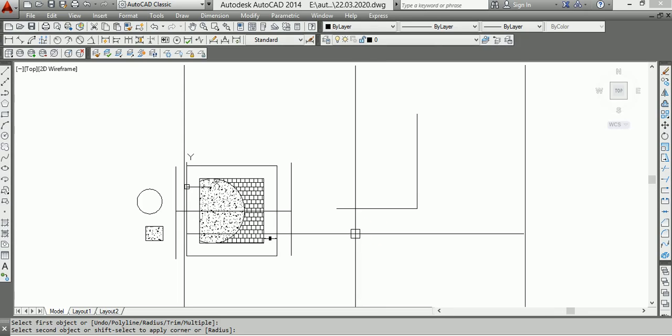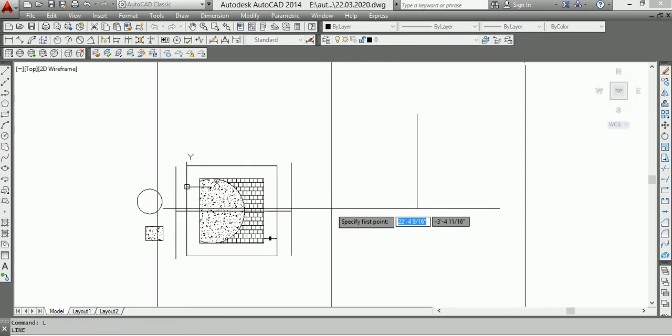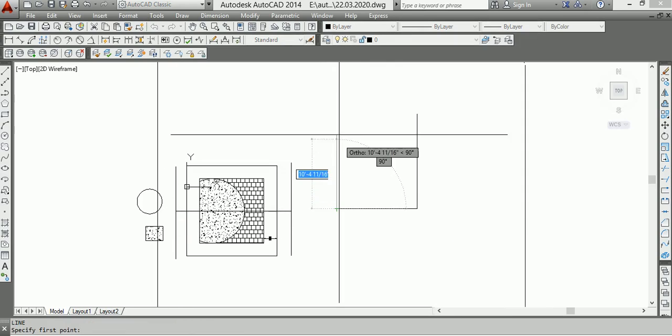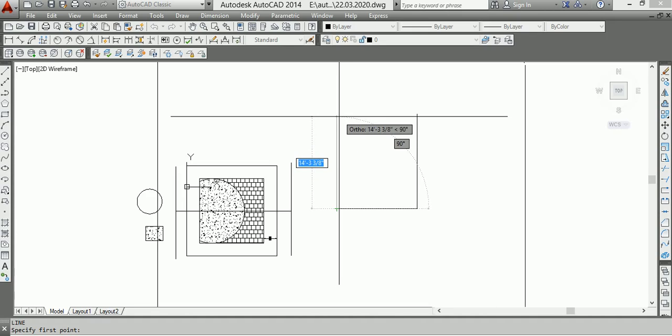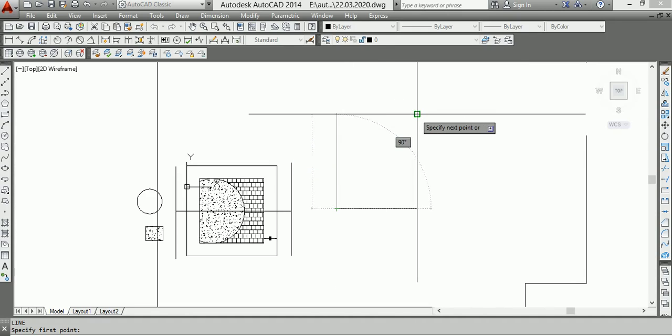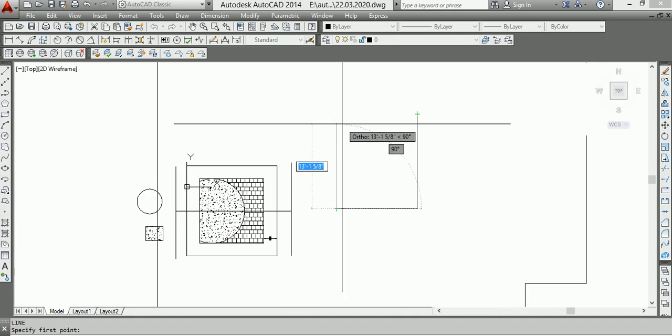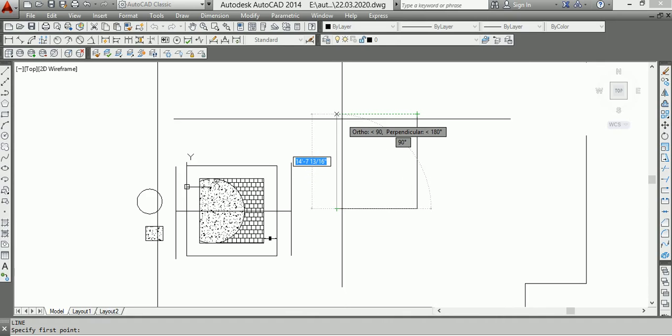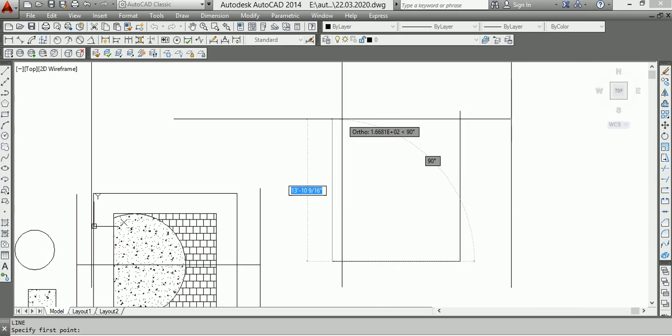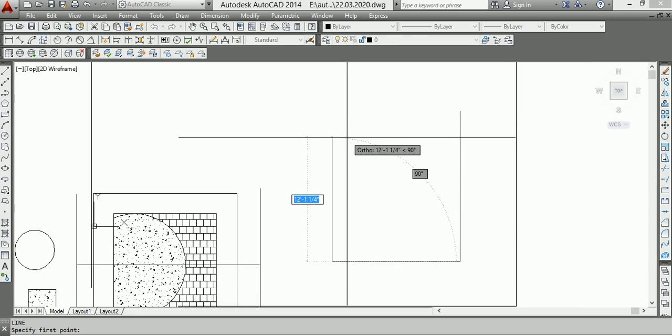Okay, there is something more we need to learn. I am drawing a line. I am clicking here, and suppose I want to draw up to here and I don't want to give it a dimension. AutoCAD is very good software if you want to take this kind of reference.